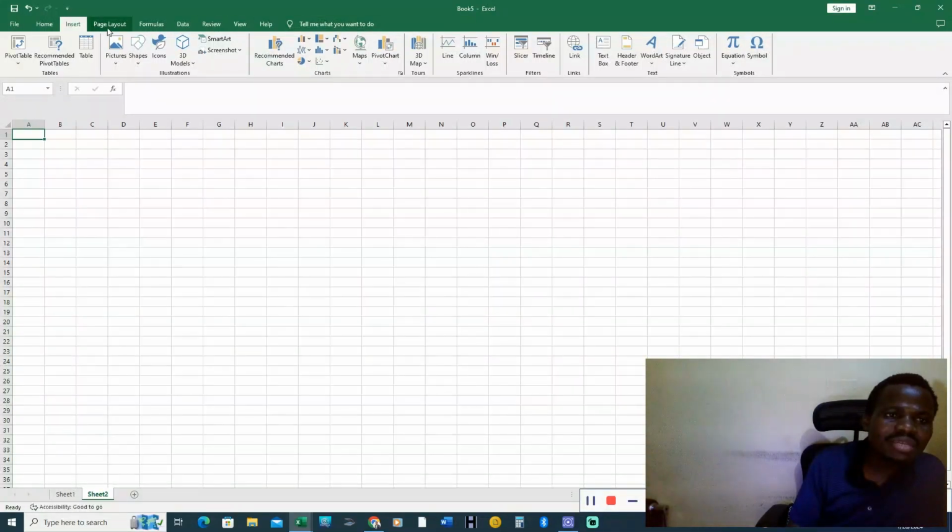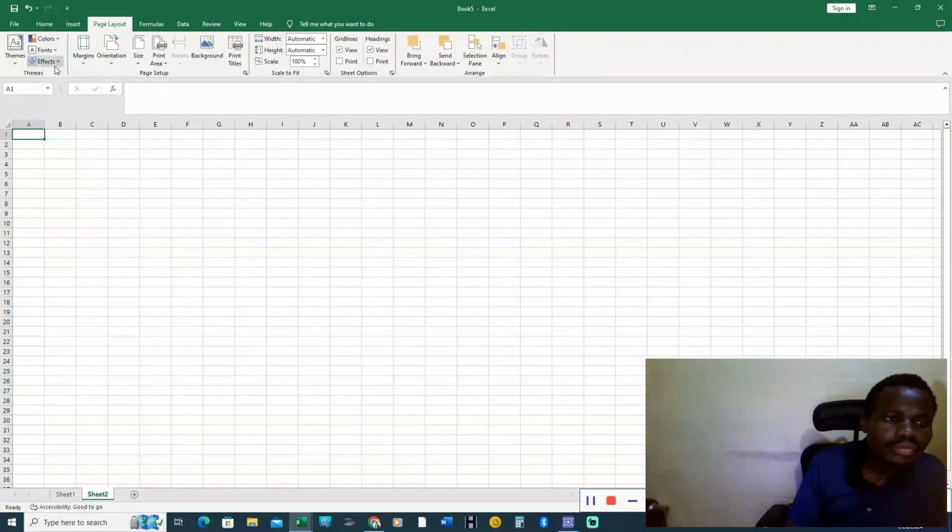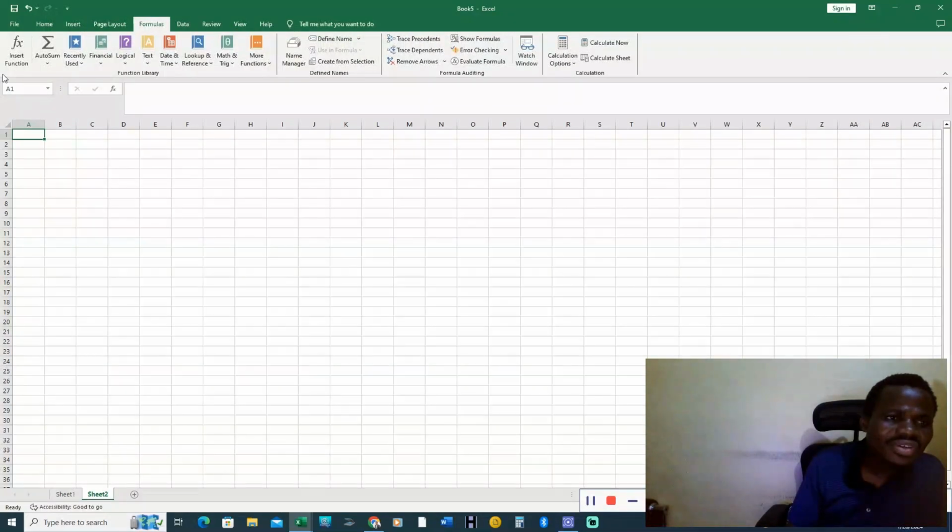All right, in Page Layout, we have the themes, the page setup, the scale to fit, the sheet options, and the arrange. In Formulas, we have the function library, define names, formula auditing, and calculations as well.